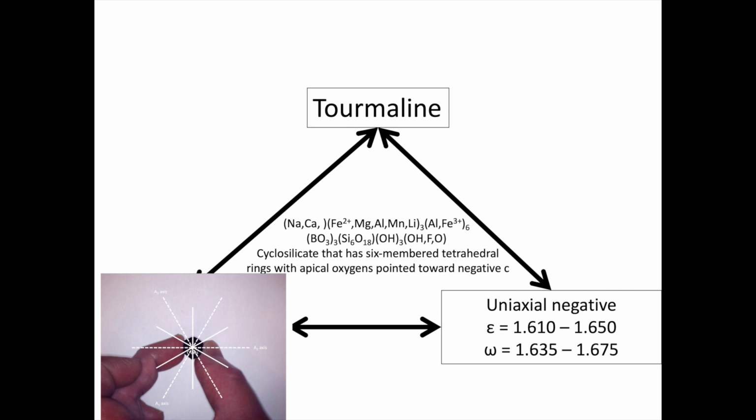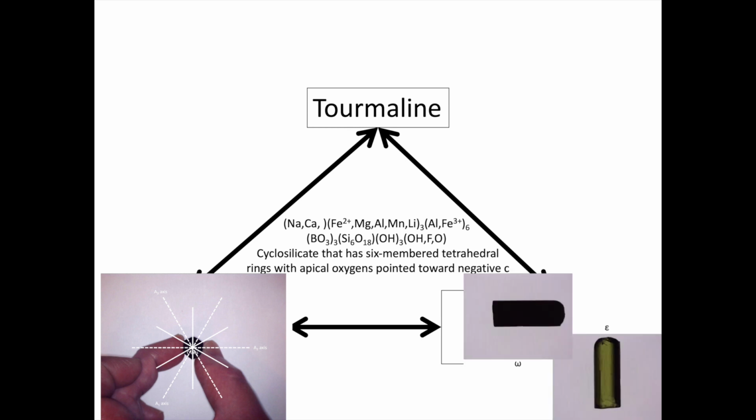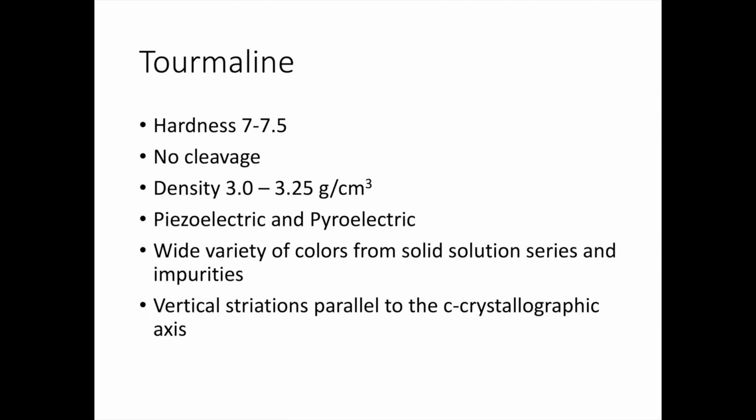Here's an example of the pleochroic end-member colors associated with refractive index omega and refractive index epsilon for our tourmaline. And this example was actually taken from the video Snellius Minerals Linear Polarizers. Some other important tourmaline facts. Our tourmaline has a hardness between 7 and 7.5. The crystal structure leads to no preferential direction of bond weakness, so there's no cleavage in the tourmaline structure.